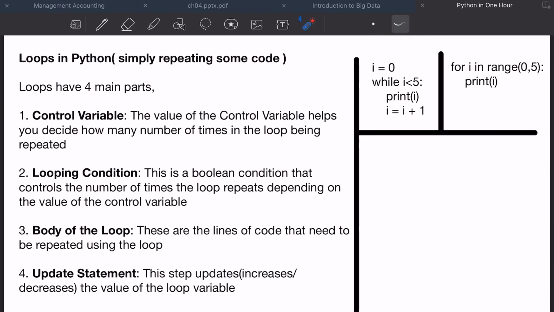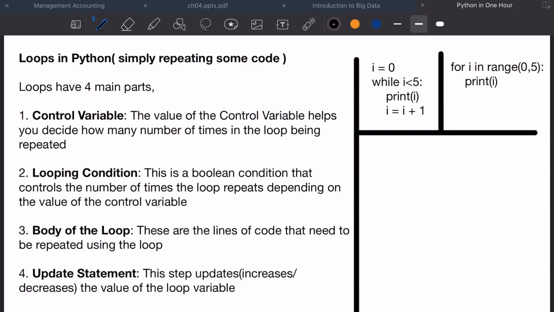Moving ahead, let's talk about the second part, which is the looping condition. The looping condition is basically a Boolean condition, like the ones that we saw while doing if-else. This Boolean condition controls the number of times the loop repeats itself depending upon the value of the control variable.